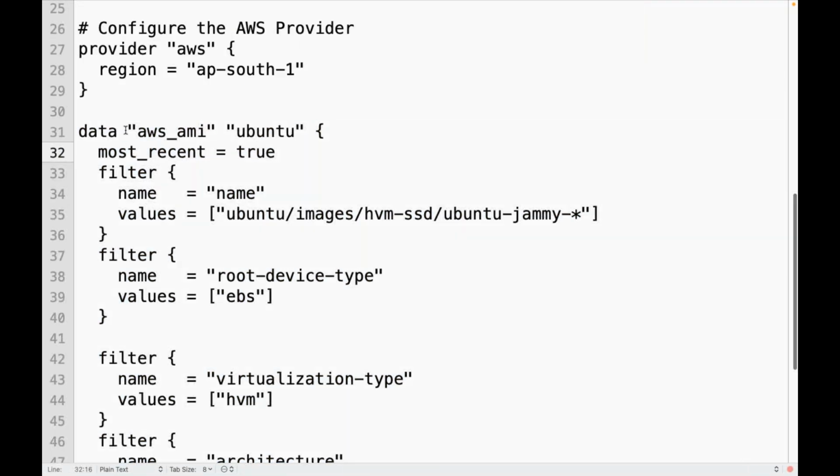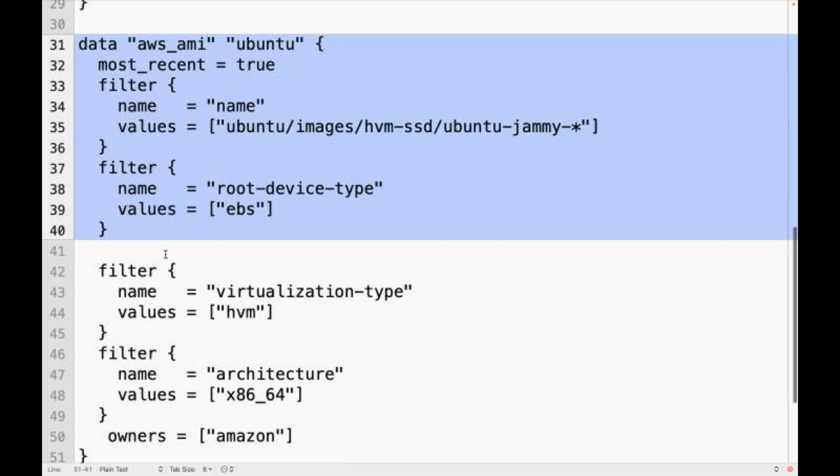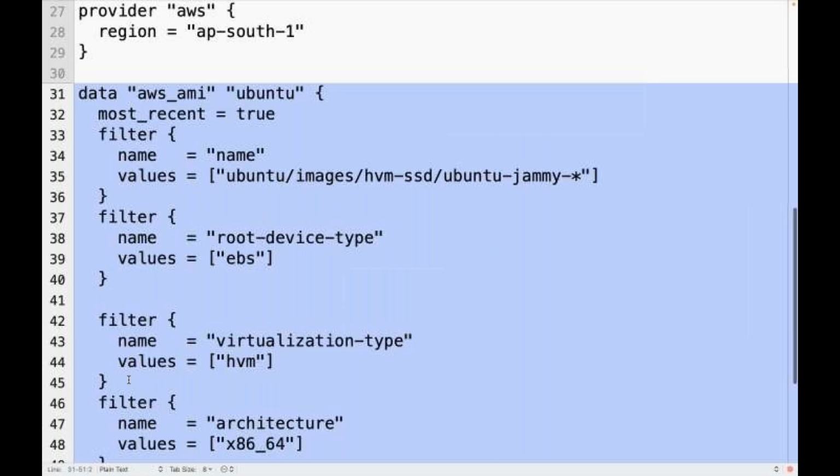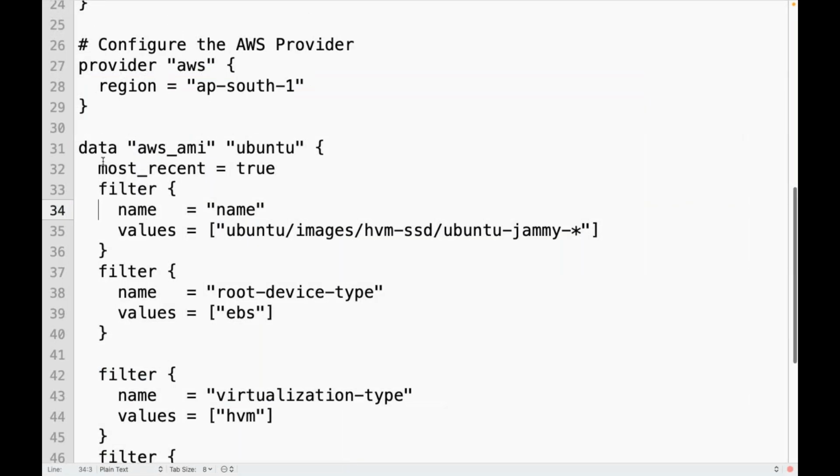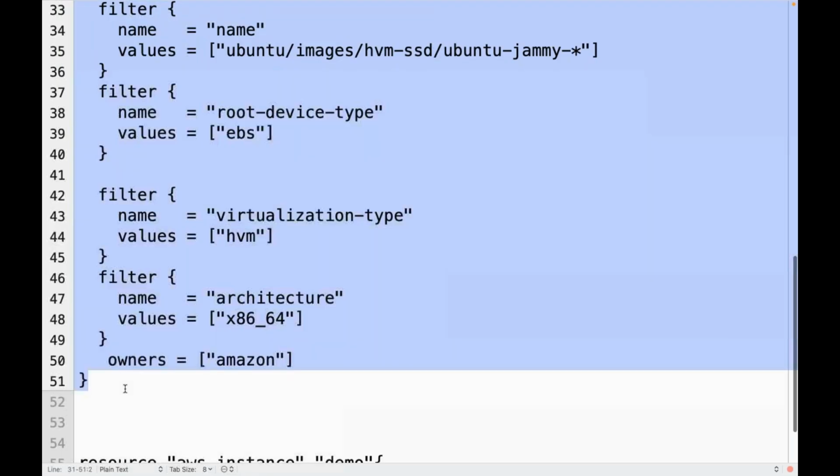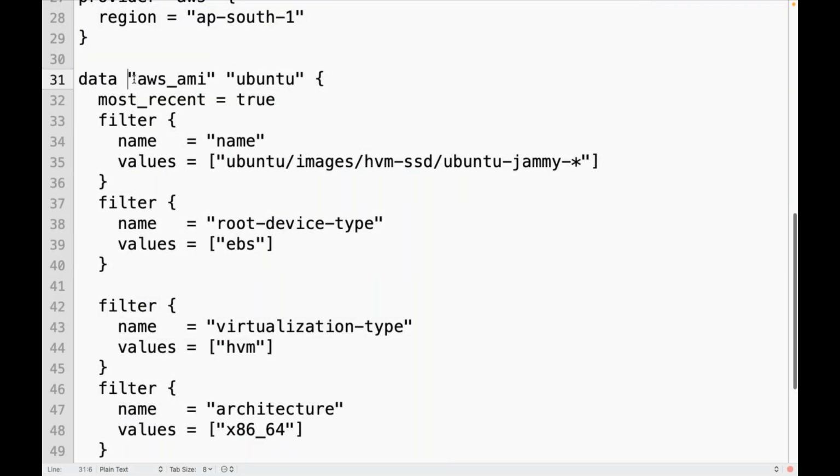What information is it gathering based on this? This is a data block. It is going to gather AMI information, because aws_ami is the type of resource I want to gather. What information? AMI ID, AMI information.